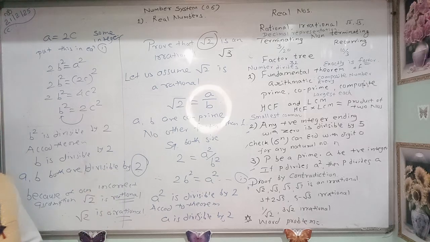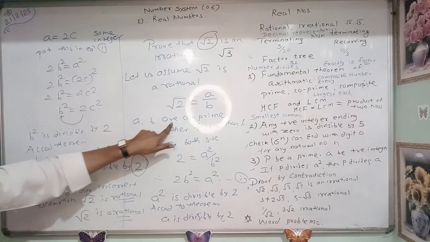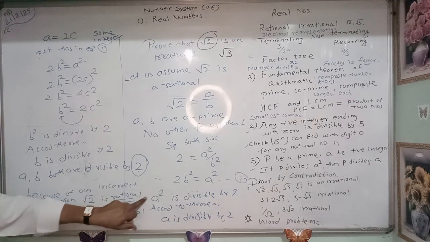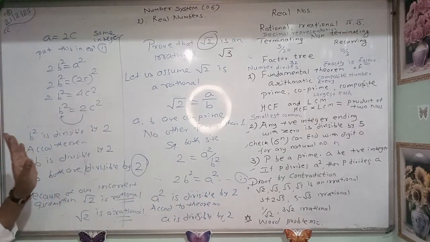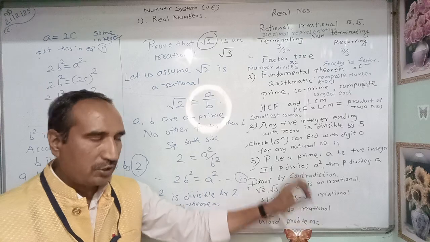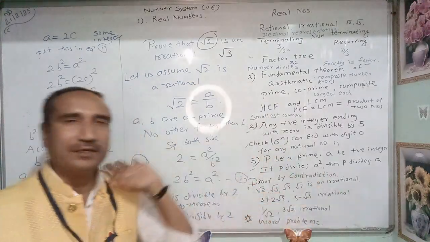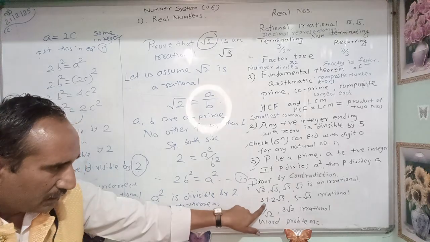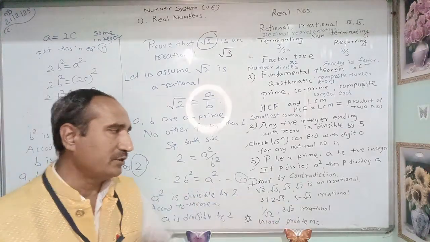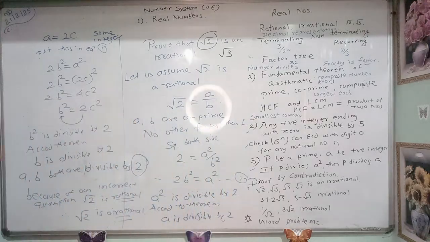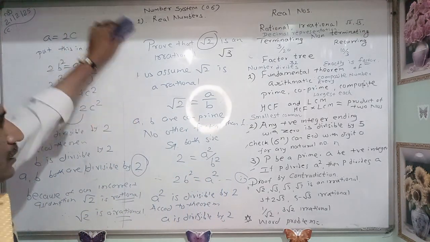So in this theorem, these few points are very important: a and b are co-prime. What is the meaning of co-prime? And the second important theorem: if a square is divisible by 2, then a is divisible by 2. So this is the proof for root 2, root 3, root 5, root 7, etc. is an irrational number. Now the related theorems are 3 plus 2 root 5, or 5 minus root 3, or 1 by root 2, or 3 root 2 is irrational. This also may be asked. So let's discuss the next theorem.